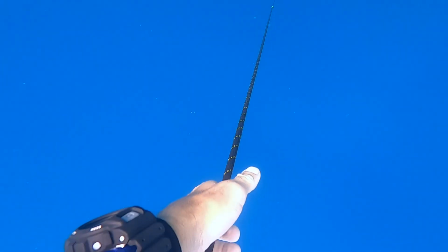So I'm pulling down this time all the way down to 20 meters. Here at 10 meters, which is this mark here, I believe, is where they call it, you go into negative buoyancy, which means you sink. Above that point, you float to the top.